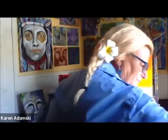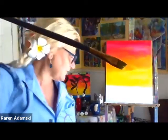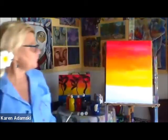Here we go. So something like this, even, could give you a pretty nice straight line. But my favorite is this angled brush. So that's what I'm gonna be using. So I'm gonna figure out my blue color.